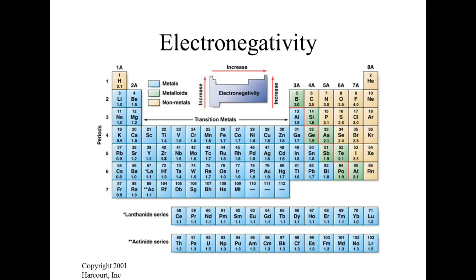So we use these things called electronegativity numbers to figure out what is happening when these 2 atoms bond together. So when atoms are really far apart, they have really big differences in that number. Lithium is a 1.0, fluorine is a 4.0. So when these bond together, they're going to be ionic. When elements are really close together, for example, fluorine and oxygen, their numbers are pretty close together, so they're pretty much the same strength. So they're going to be bonded covalently.